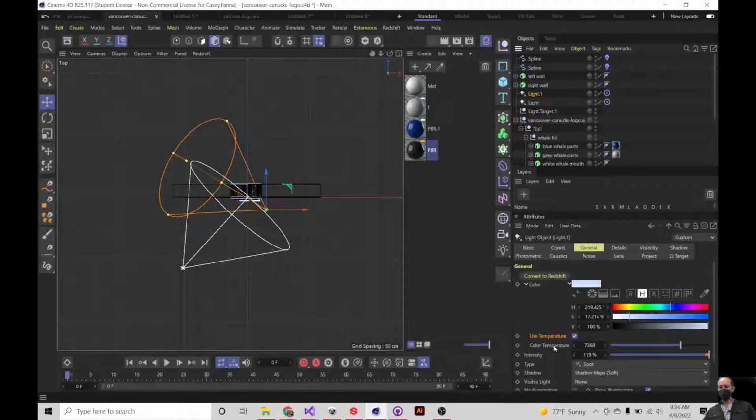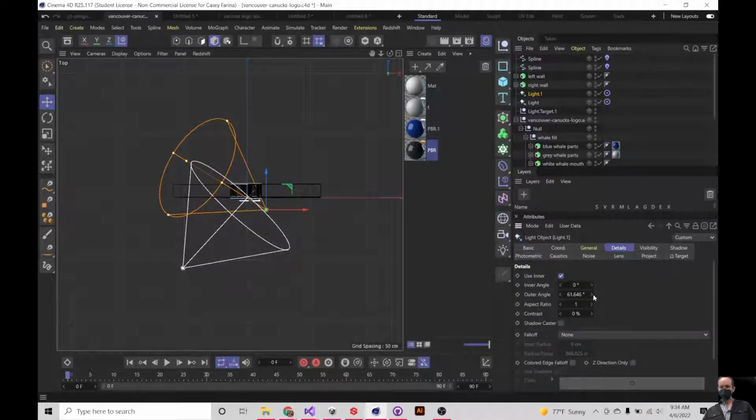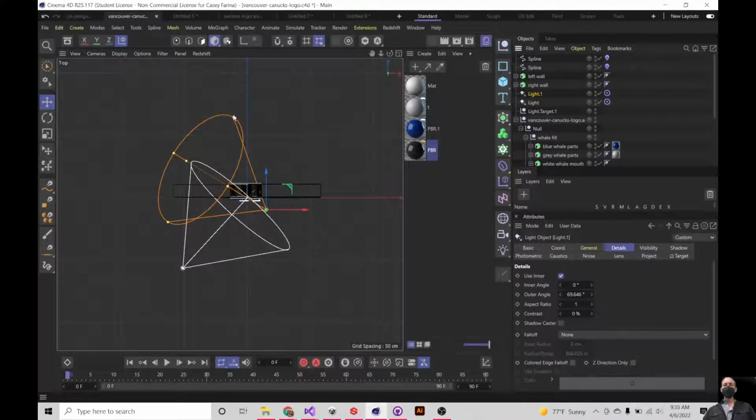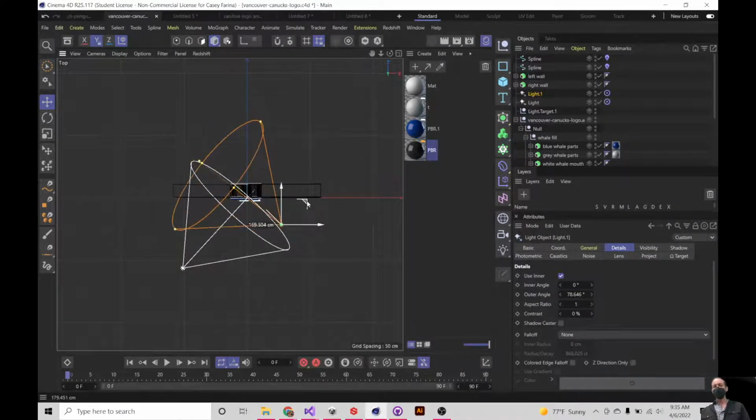In the light itself, it is these angles right here. Is it object mode or model mode? Yeah, the default, so model. But regardless of the mode, if you click on the light and go to details, inner angle, outer angle. Again, those are only going to be for the target lights, because the target lights are essentially a spotlight with a target object. So just grab the yellow dots.